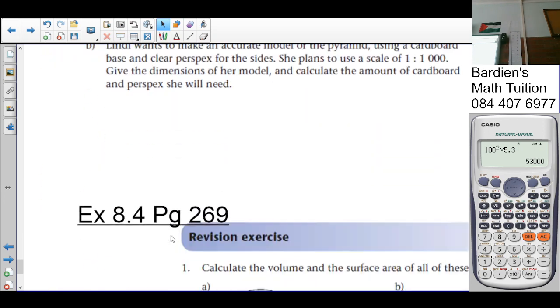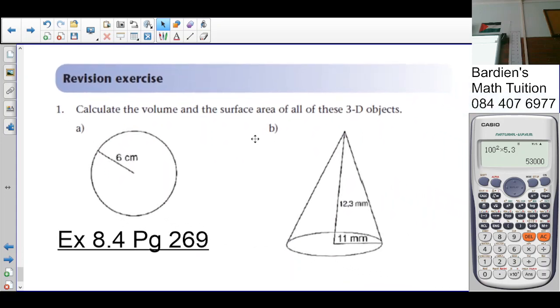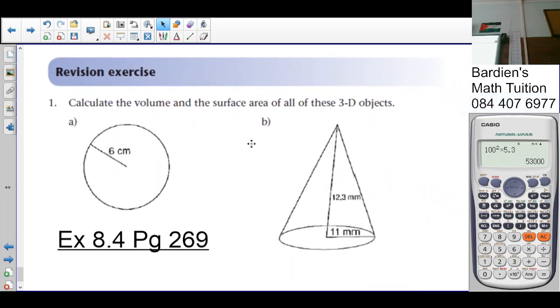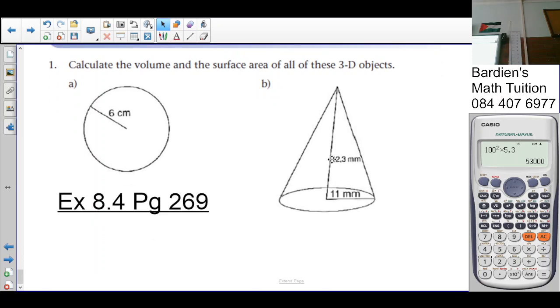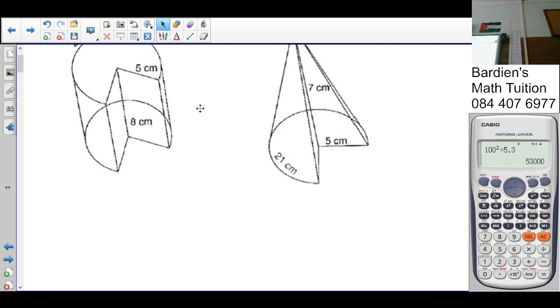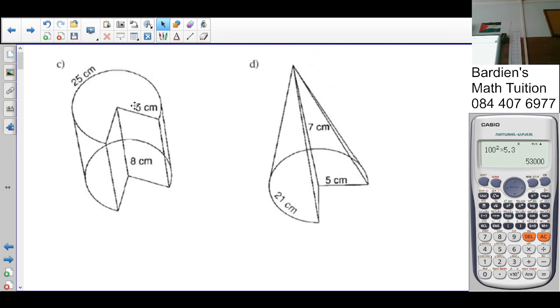Okay. So that now brings us to the revision exercise. Okay? Revision exercise. It should be fairly simple. It's a 3D object. For A, what is this? Sphere. A sphere. It's not a circle. Is a circle 3D? Come on now. What's wrong with you guys? There's a cone. We have done something like that. Not so? Right? C. What is this?